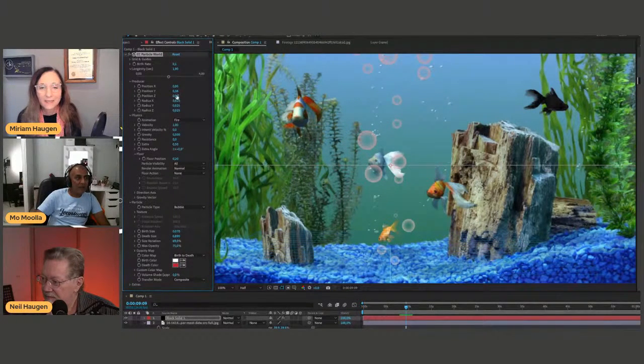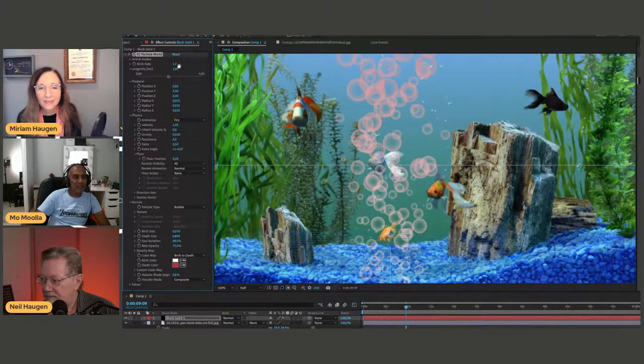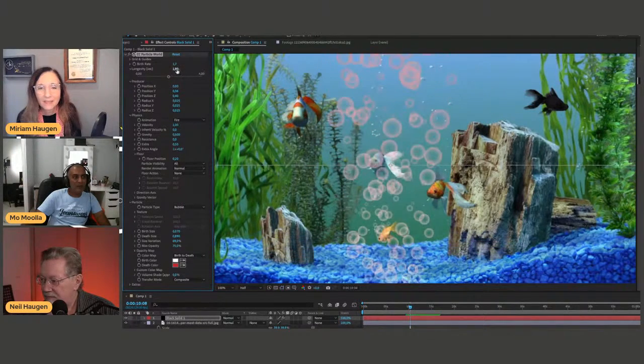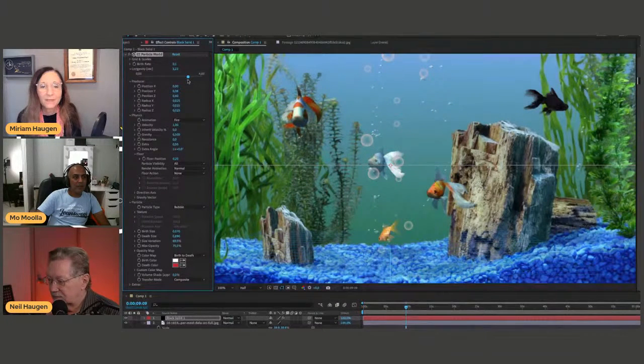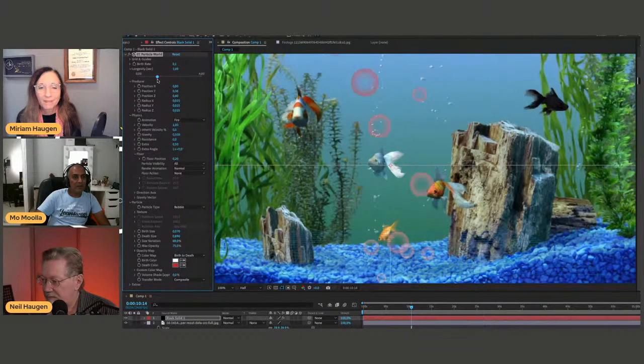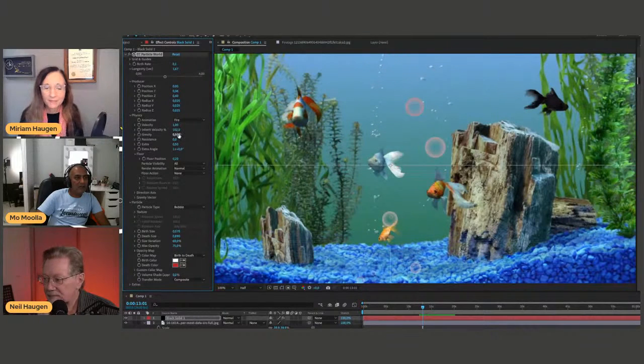Simple to understand. Now let's go back up to this birth rate, and you can see immediately we've got a lot of particles going on. Longevity, let's look at that. Let's bring that further down. Okay, cool so far. Animation, fire, velocity. Let's change that.